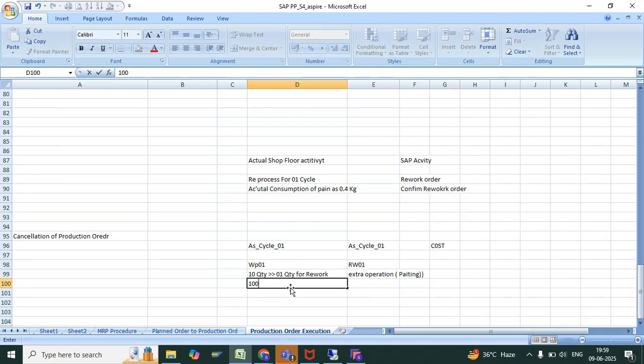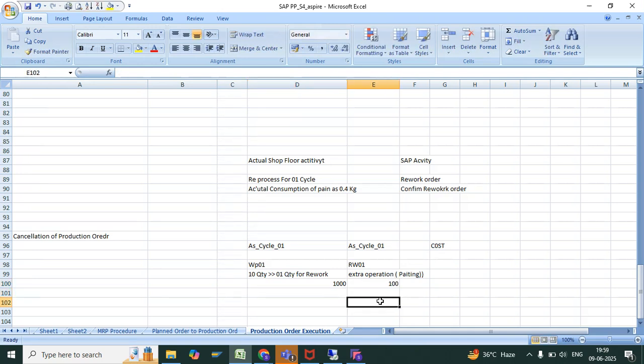You want the cost of your rework. Here the manufacturing cost was 1000, but the rework process is uncertain. It is not unplanned, because somewhere it is planned, because I know that if I produce 100, then 10 or 5 quantity will go for rework. That calculation I have, right? If it is very uncertain, like out of 100 there could be one material that can go for my rework process, in that case my rework cost is also important. So I need to create that rework order.